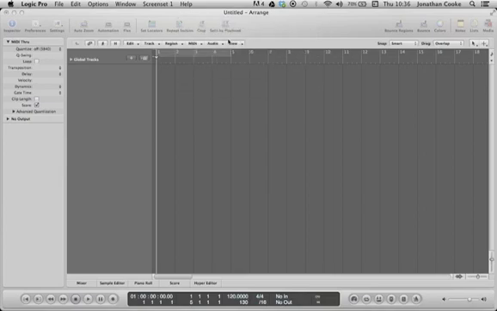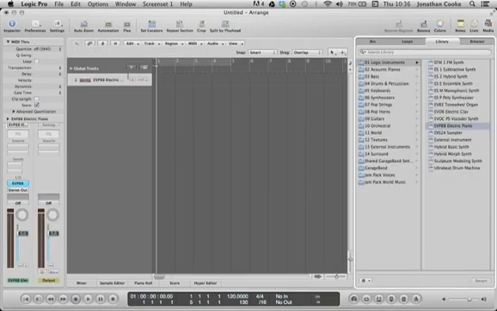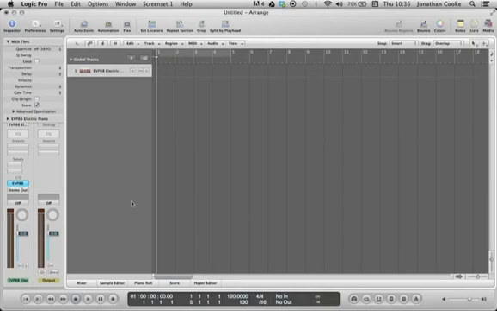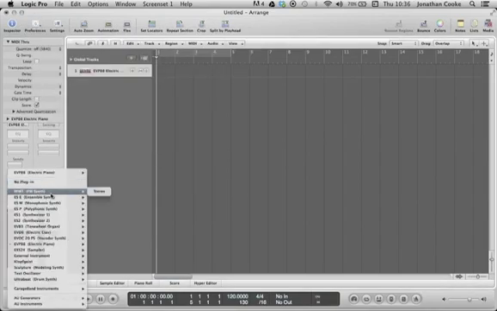So let's create a Logic software instrument track, and it'll come up like this. So now you've got a track on this window that you saw last time. Let's just close that so we've got a bit more room. What we're going to do is head down to the inputs and outputs. If you click on this one here, the one that's a little blue for me, I have it set so it starts with the electric organ, but if you click and hold, there we go. And then you can see all the different instruments that you can use within Logic.